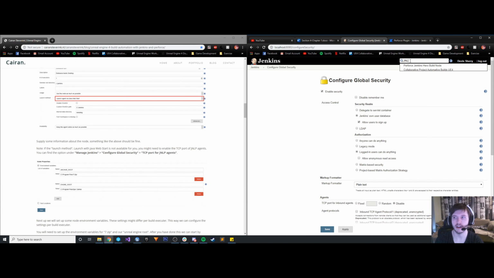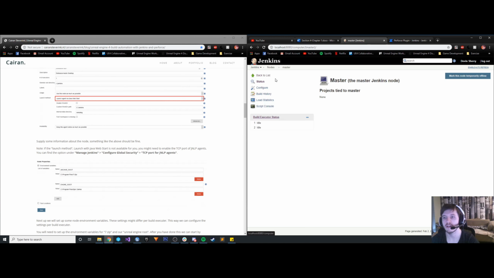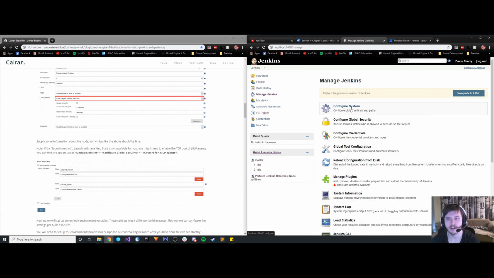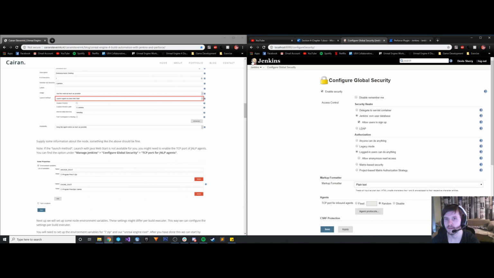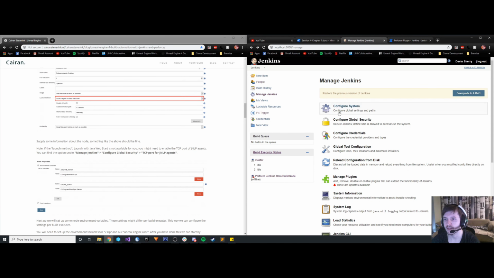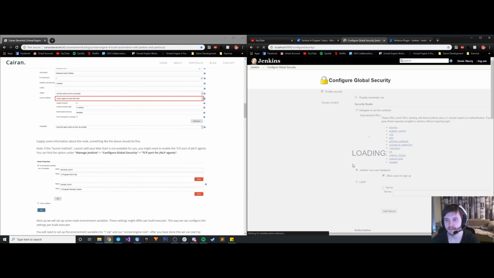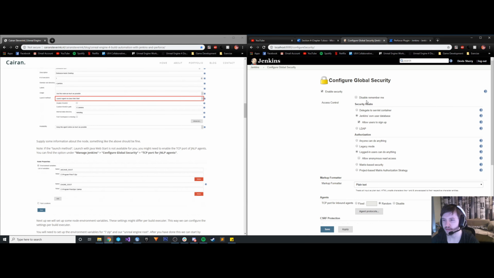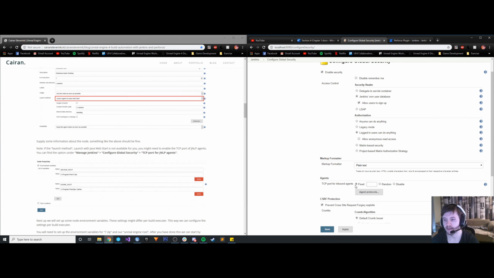Okay, JNLP. Yes, leave. Nothing seems to match. Okay. Manage Jenkins. Downgrade? No. What? Okay. And this doesn't show me anything, right? JN. No. Okay. Fixed. Let's do save.